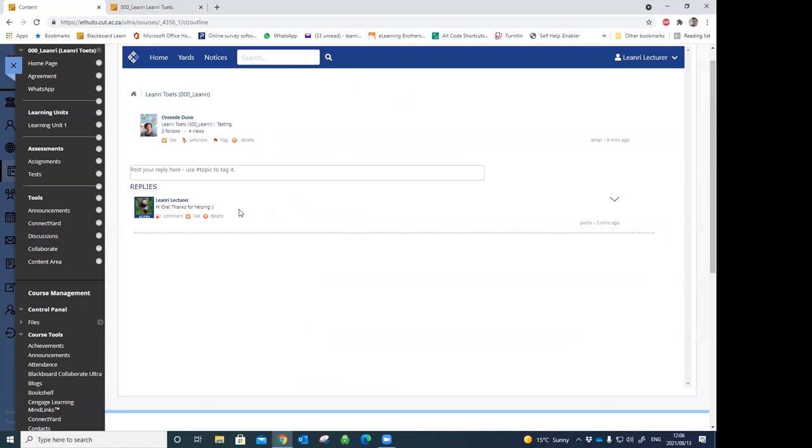And I can see the replies that have been on to certain things. I like these replies. I can see where it's from. So the student replied from the portal. So if they replied from WhatsApp, for instance, straight from their phones, this would have said WhatsApp.